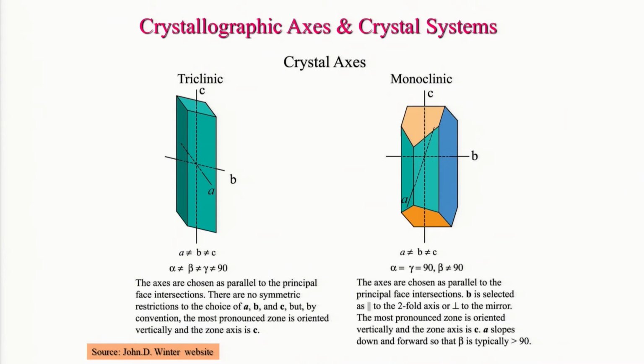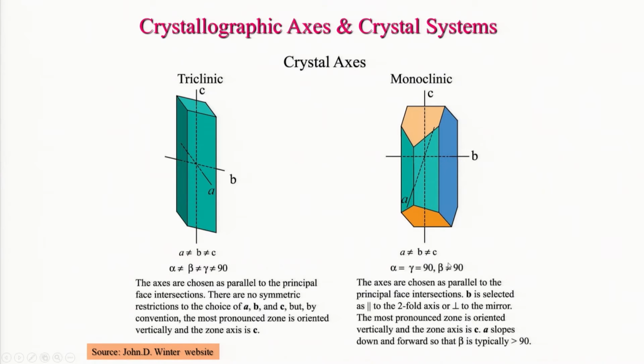Now, these are, in some detail, the two crystals which I am showing you here. This is a triclinic crystal and this is a monoclinic crystal, and the crystallographic axes have been shown as A pointed towards you, positive direction. This is B sidewise positive, and this is the positive of C, in this vertical direction. And as I have shown you here, A angle B angle C is not equal to 90 degrees, and they are also unequal in length.